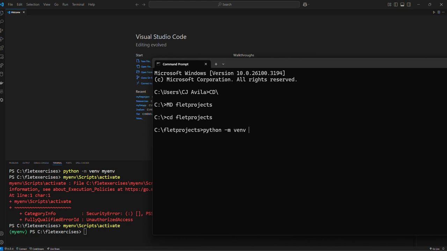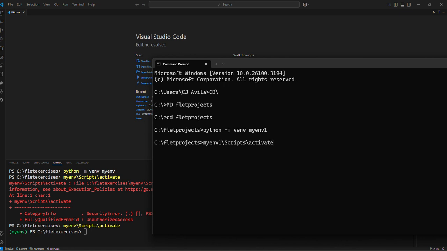Let's say I'm going to have another environment here, environment one. Let's just wait for that. And then the next thing that we're going to do is to activate it: myenv one, then slash scripts activate.